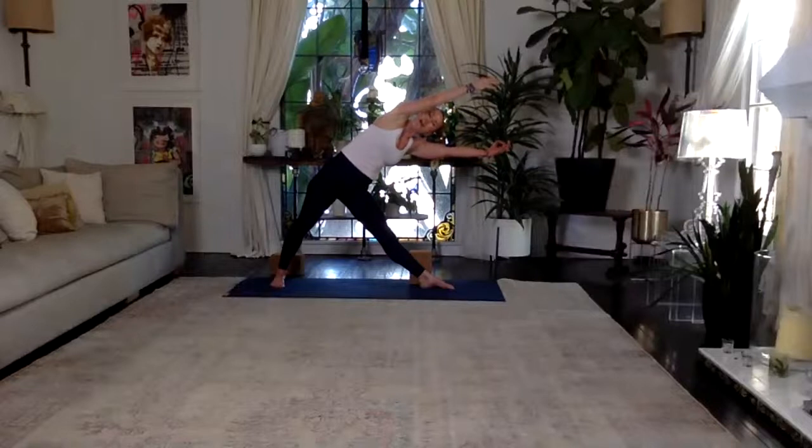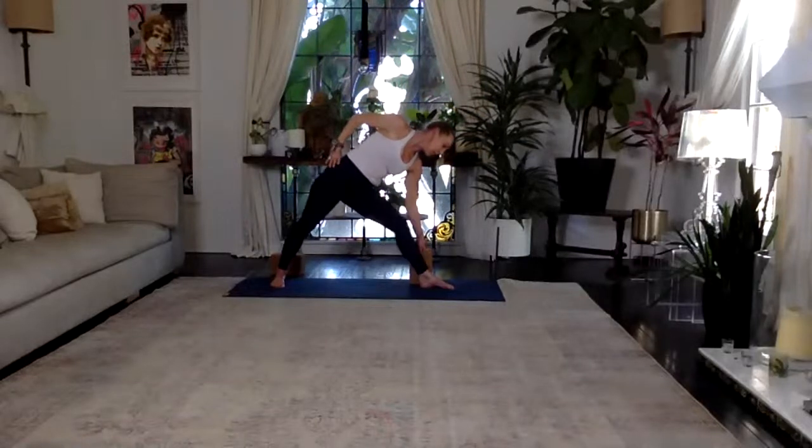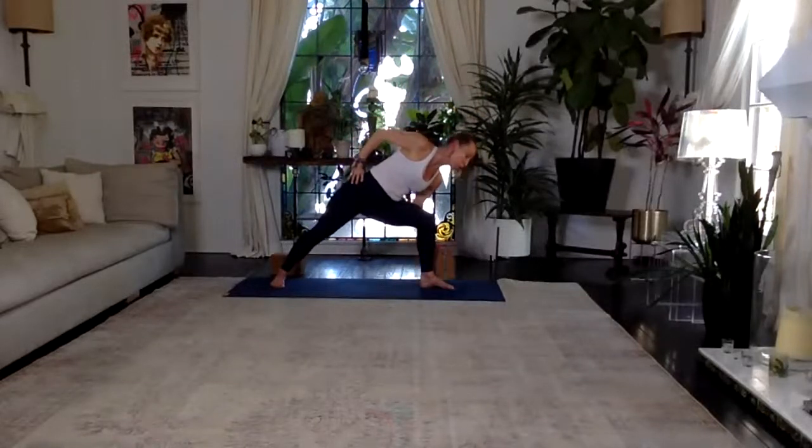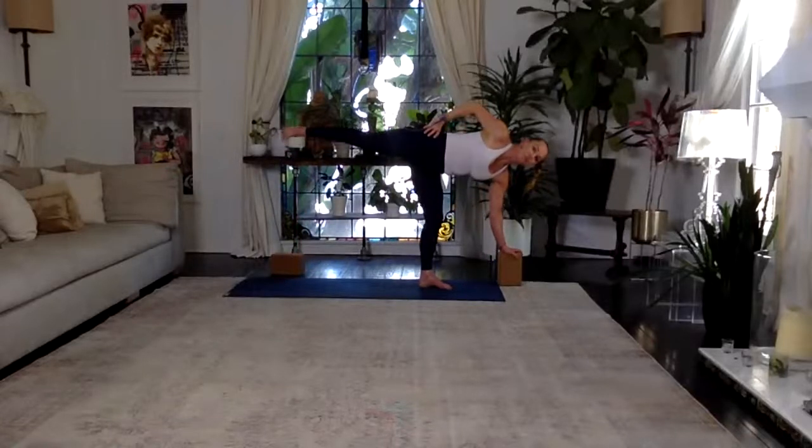Should be feeling nice and warm. Real fire in the belly. That's it. Inhale, bottom hand down. Top arm up. Top hand on the top hip. Look down. Bend the front knee. You're back into warrior two. And now lift up Ardha Chandrasana.